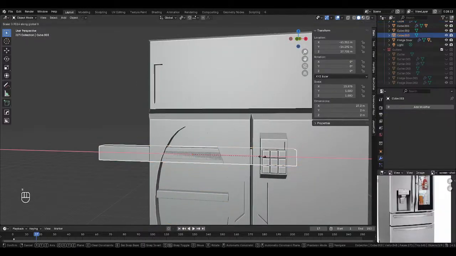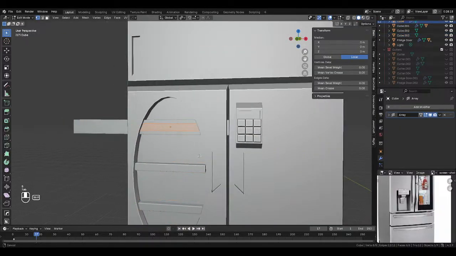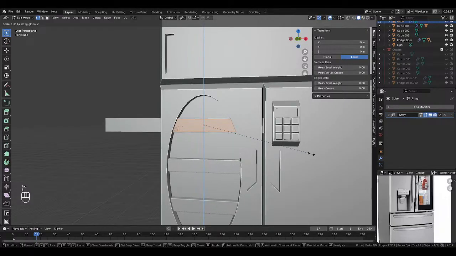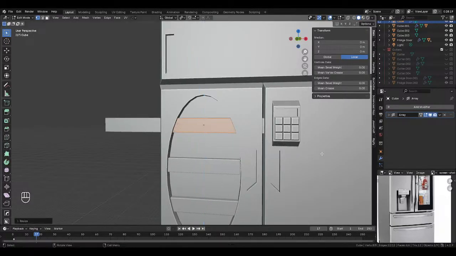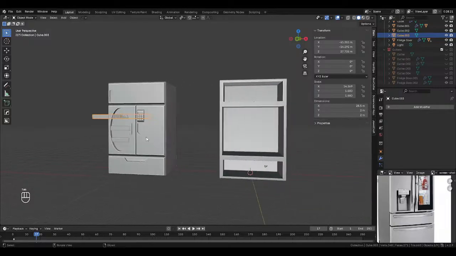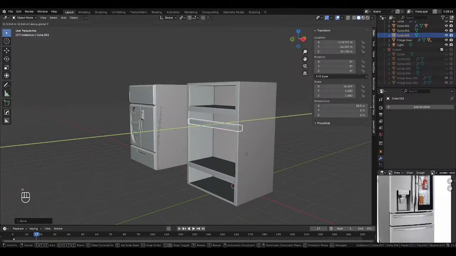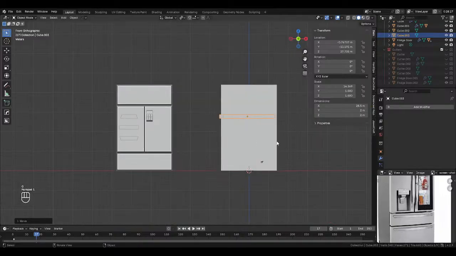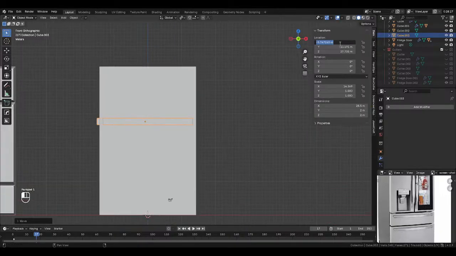I'm gonna make these the same height as these. I'm gonna move these over. These are our 3 shelves. There.